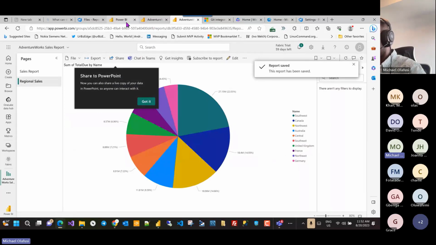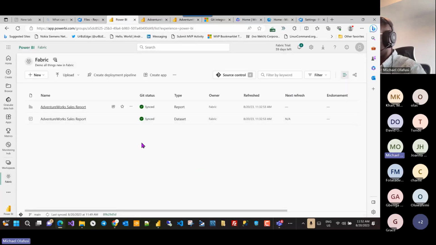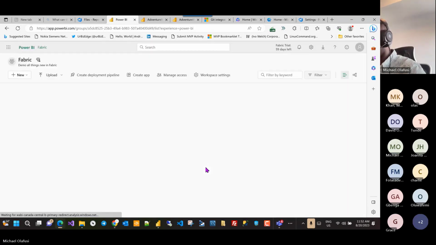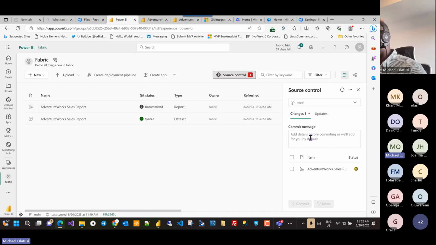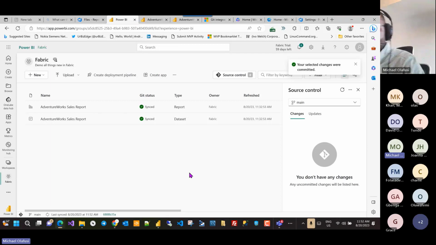Now, what you'll find is when I go to the workspace, it takes some seconds, and it's going to detect that I have made changes to this report that are not synced to the GitHub, that are not synced to the Azure repo. So sometimes I try to help it by refreshing. Okay, so see, it says it can detect that there are changes made to the report layer that have not been committed. So I'll go to source control. I'll say I added a new page and sales pie chart. So I'm going to commit this change.